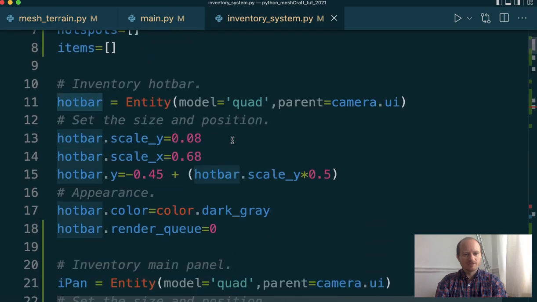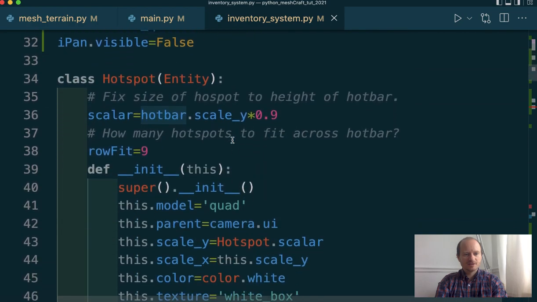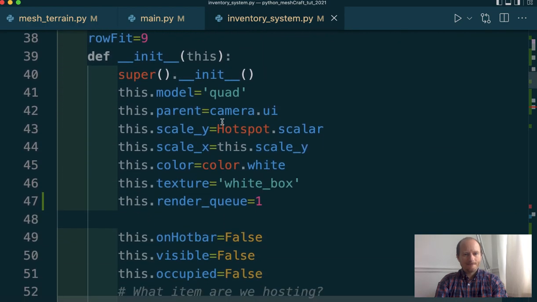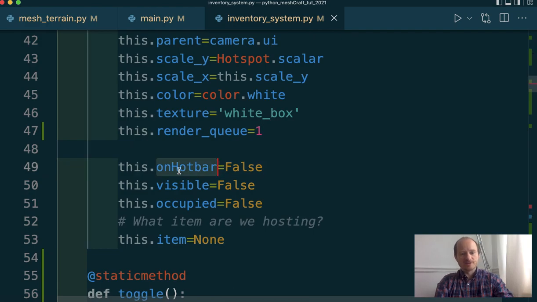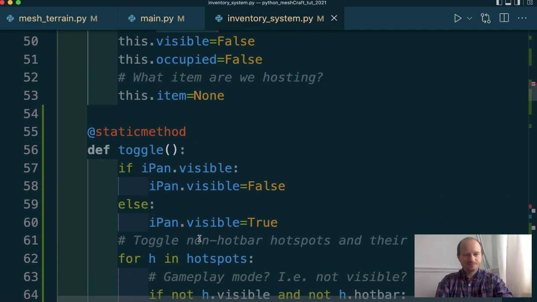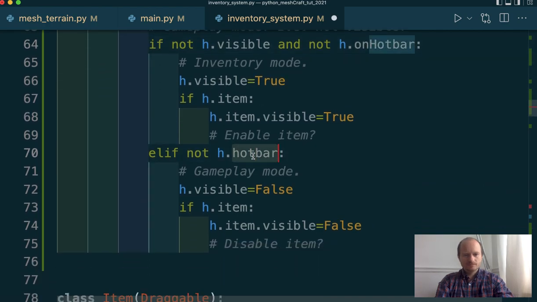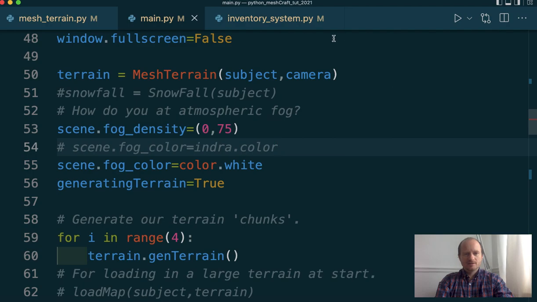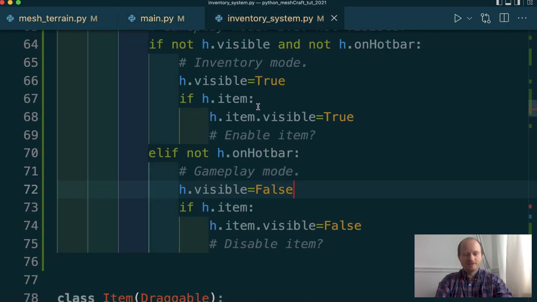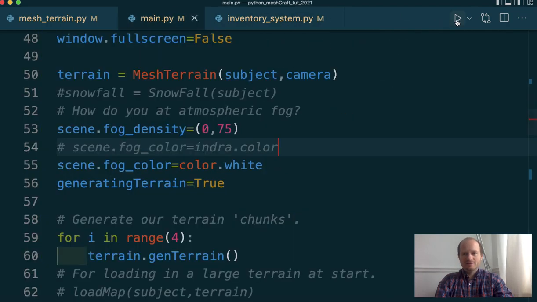So let's just have a look at hotspots. On hotbar, that's what I should have said. Just those two lines. So I think I've saved everything. And let's run.